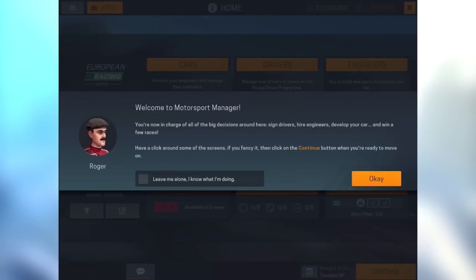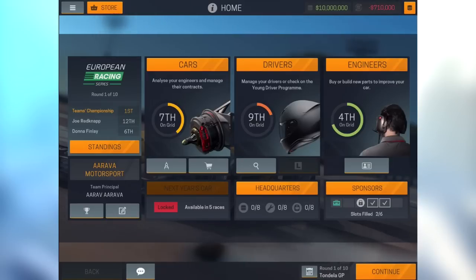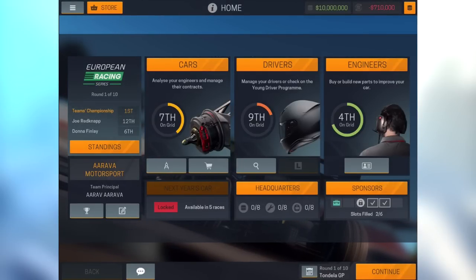Right, we're greeted with a bit of a tutorial screen. Obviously, I know what I'm doing at this point. I wouldn't say I'm an expert, but at least I'm a veteran. I've played many hours of this game in the PC version and the first mobile game, to be fair. So leave me alone, I know what I'm doing. That's a nice touch. Little Kimi Räikkönen in there. But yeah, here we are at the main screen.